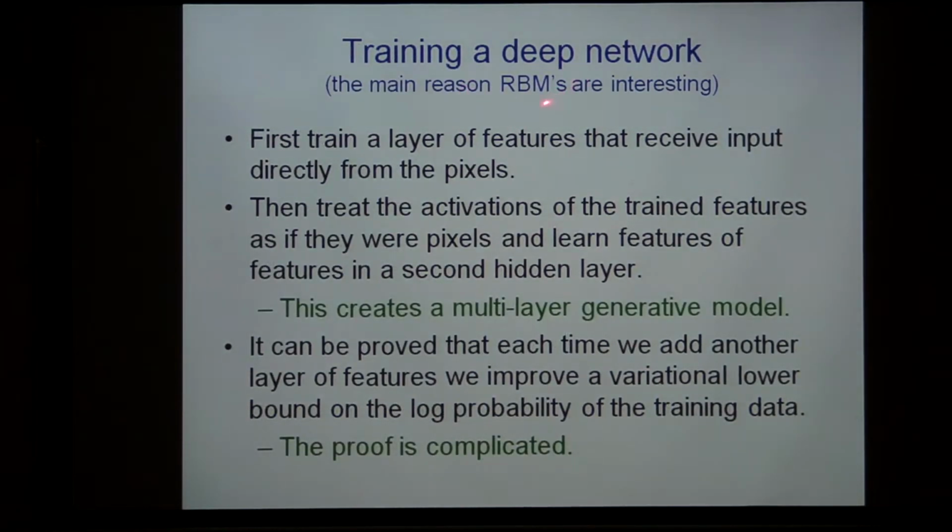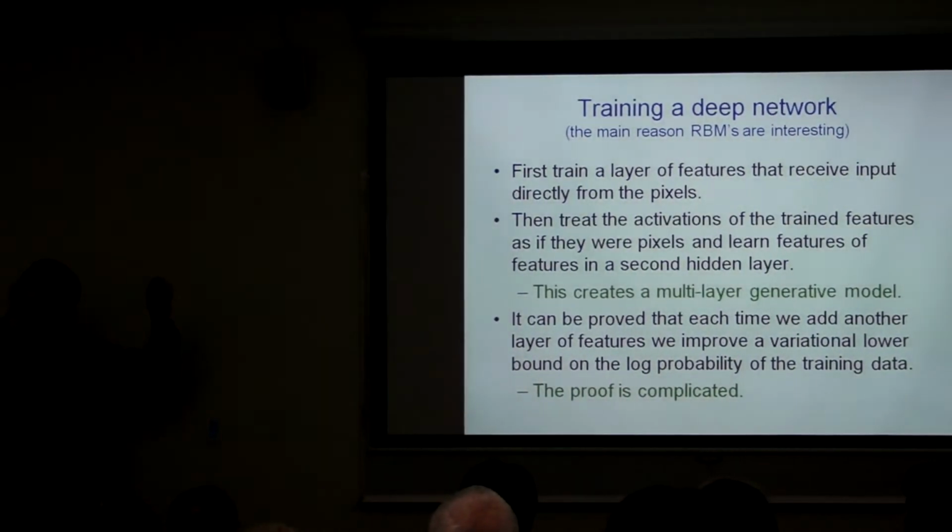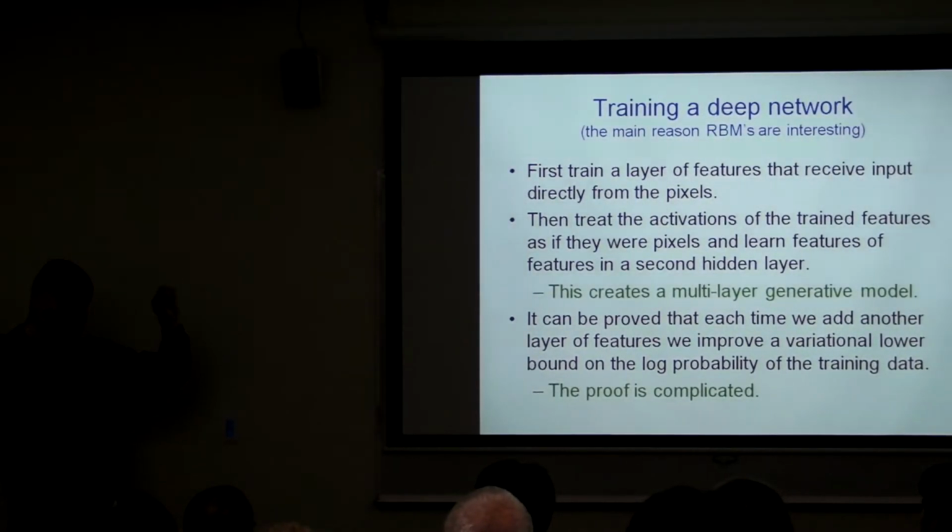The reason these networks are interesting, well, they actually form quite good density models of all sorts of data. But the most interesting property they have is that with these kinds of undirected nets, you can learn a layer of features, and then you have a guarantee, which is that if you now learn another layer of features on top of that, where you treat the features, that is the stochastic activation patterns in the first hidden layer when it's driven by data, as data now and do it again, if you initialize the weights right and have enough units in the next layer, you can guarantee you'll improve the log probability of the original data under some composite model. In other words, adding a layer gives you a better model.